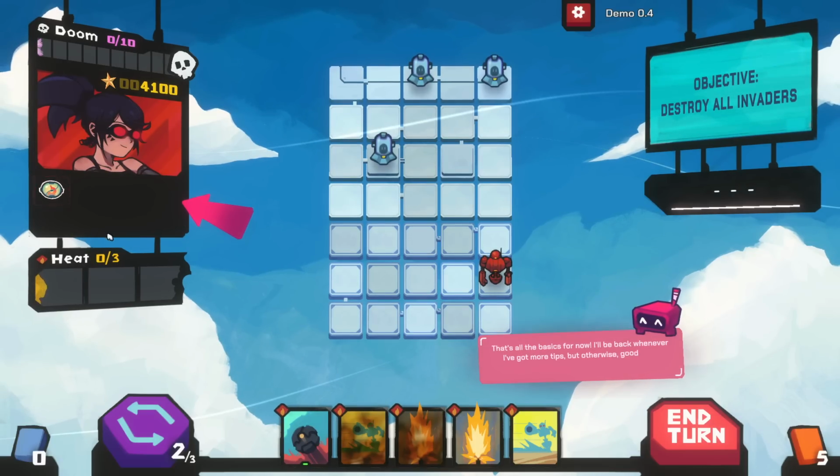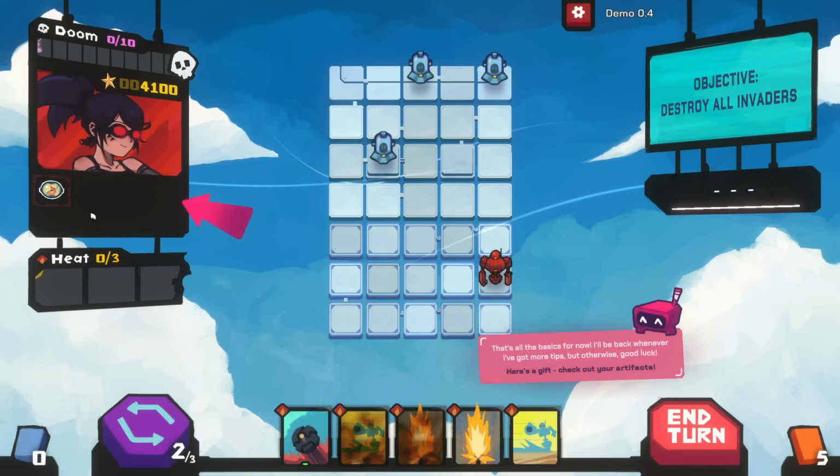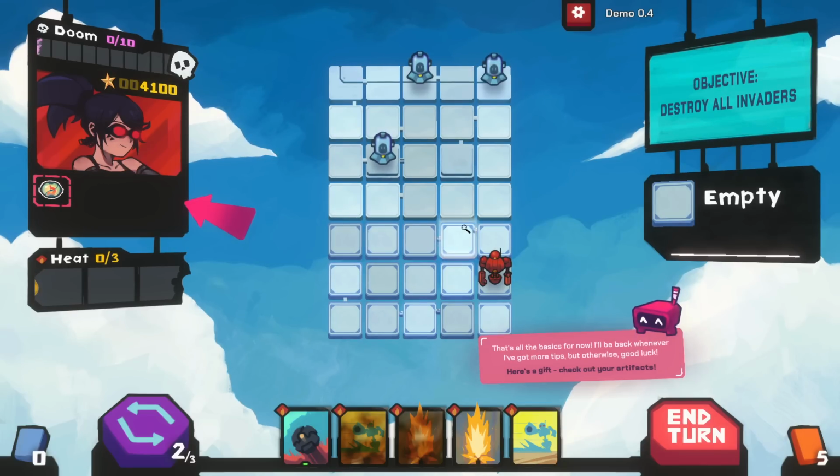Yeah, I don't think so. That's all the basics for now. I'll be back whenever I got more tips. Otherwise, good luck. Here's a gift. Check out your artifacts. The first time you overheat, draw 2 cards and gain 2 extra heat sink next turn.